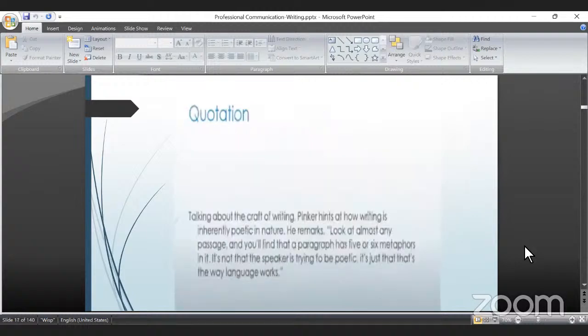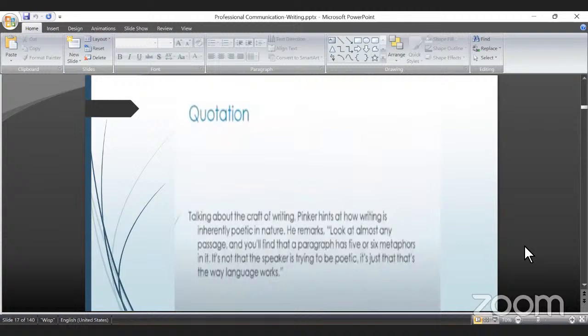Now we look at the next one, which is quotation. Okay. Quotation is very common, people use them very often in the body of the paragraph. But what is not considered a very good thing to do these days is to begin with a quotation. It's a little trite, has been used over and over again, and now people don't really follow it. So it's better to use quotations only if it is essential to what you're writing. If it can make your writing clearer, then use quotations. Otherwise, leave it aside, especially when you're writing professionally.